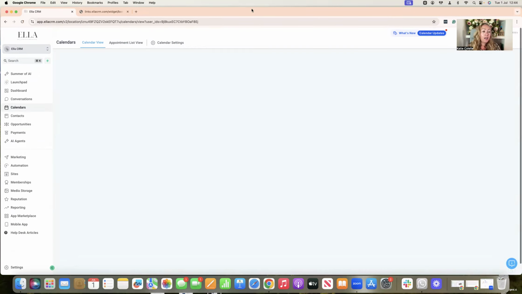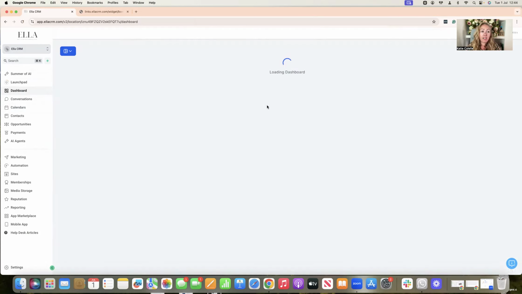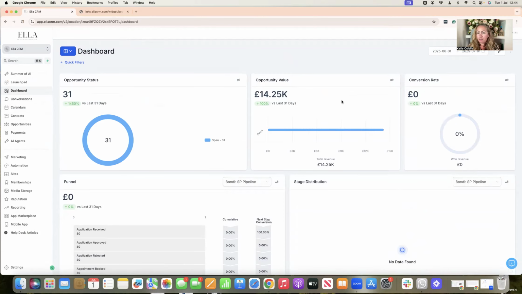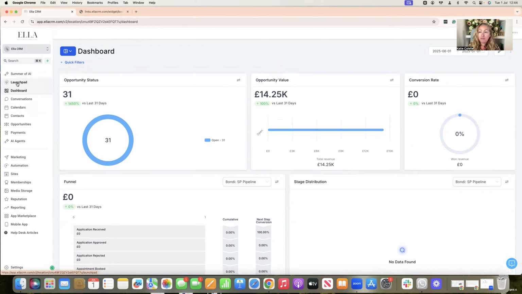And as you can see in Ella, all the main functions and menu options are down on the left-hand side. So I can see any conversations that I'm having with people just by clicking on conversations as well. So again, I've got my Instagram DMs over there, my messenger conversations really easily. You also have a bit of a dashboard of what's going on over here. So opportunity status, different opportunity value, conversion rate, just got some test data in here. And you can see what stage people are at, different funnels and so forth. So you can take people through a complete pipeline.